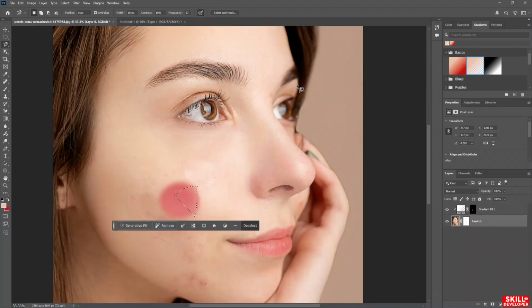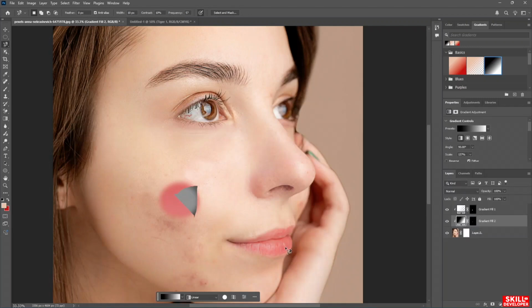Let's fill that with a different color, maybe black. While using this magnetic tool, you can press backspace to remove the last anchor, like this.